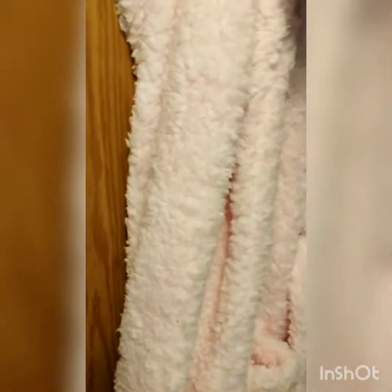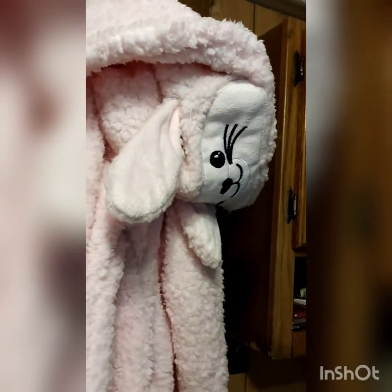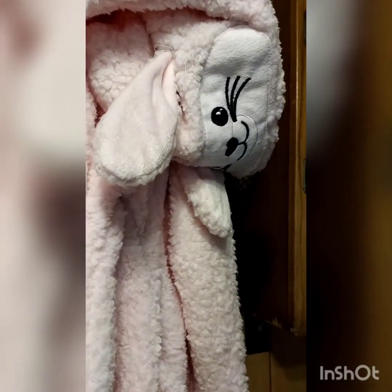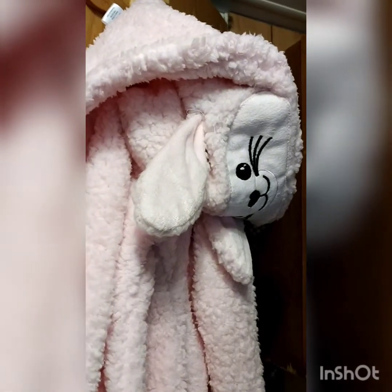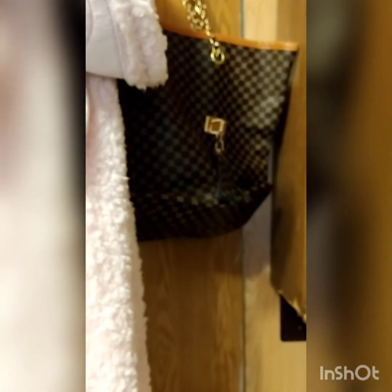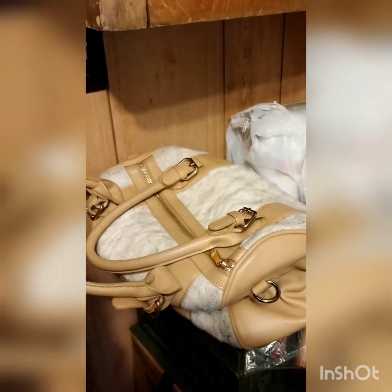This is my cute little bunny robe that my aunt gave me a couple years ago. I just cleaned it at the laundromat about a week ago. This cute purse right here is from Shein — it looks like a very expensive purse but it's really not. And that purse is from Charming Charlie's — that is my favorite purse store, they have the best purses ever.